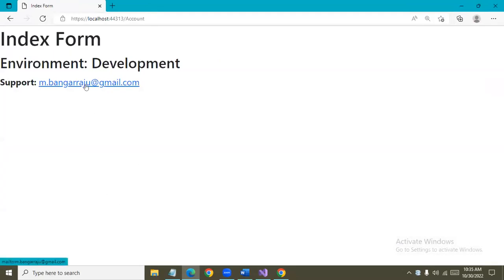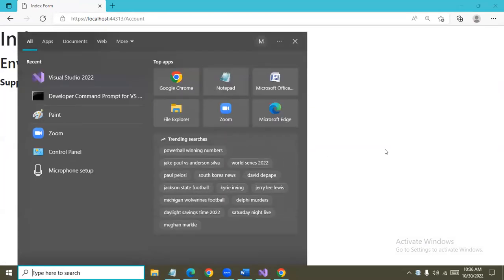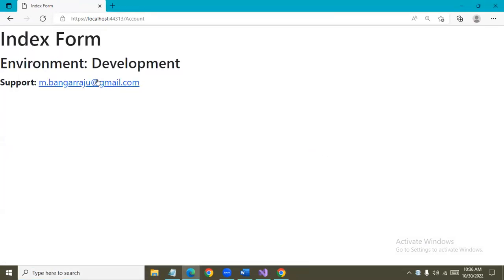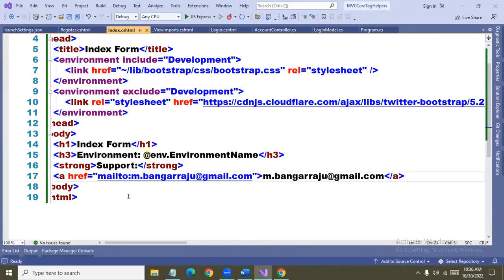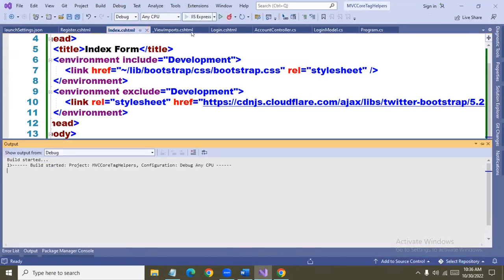Because I put mailto, when I click on this, my system's Outlook should open. Outlook is not opening. Is my syntax wrong? mailto, that's it. Like this? Should I give a space? Let me see.